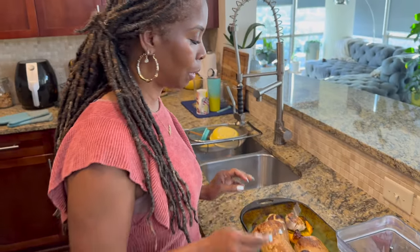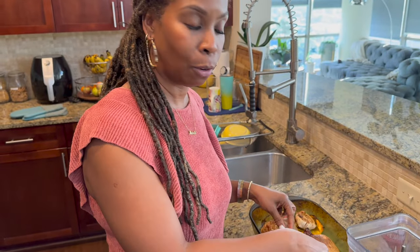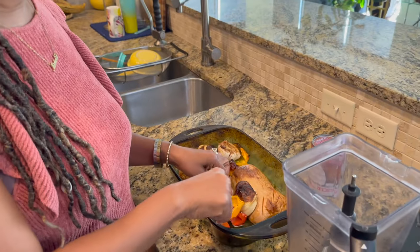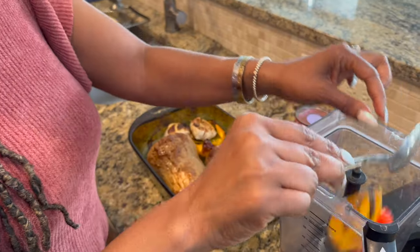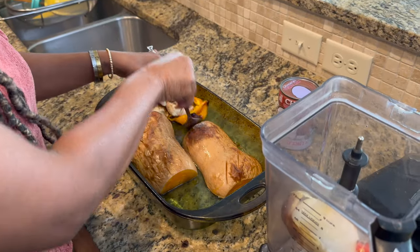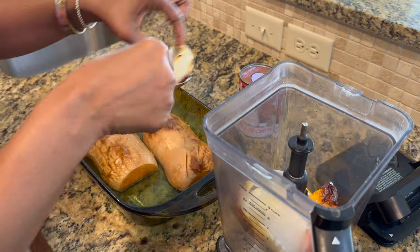It's almost a sin to do this video, but for those of you who don't know how to do it, that's why we do the video, right? All we're gonna do now is pop everything inside of the blender. Look how pretty and charred that is. Just put it in the blender. That's it. Just pop everything in the blender.